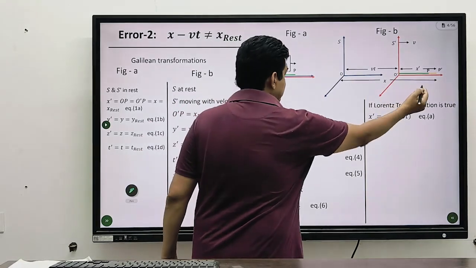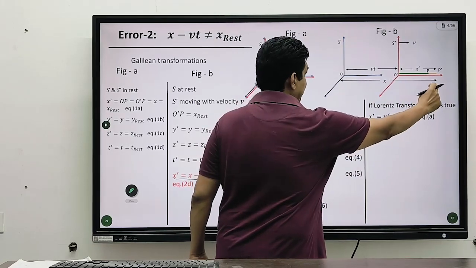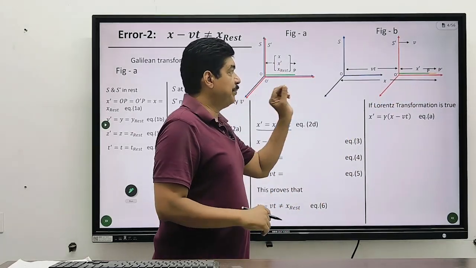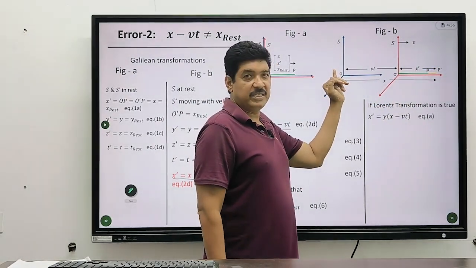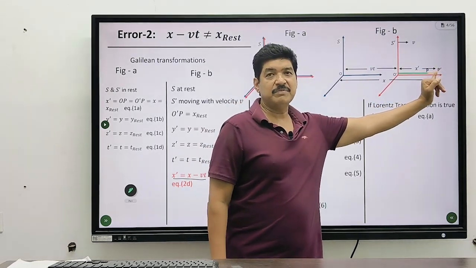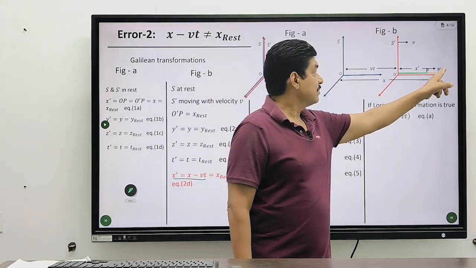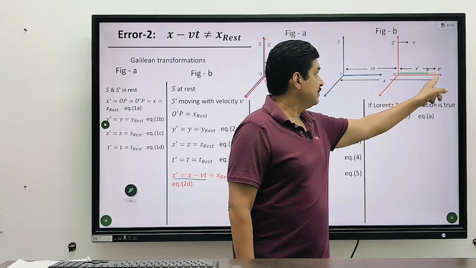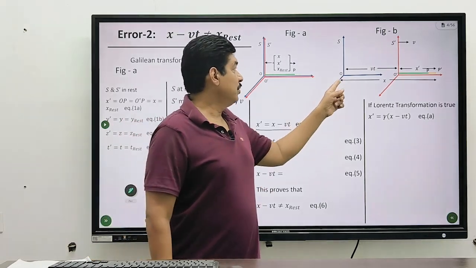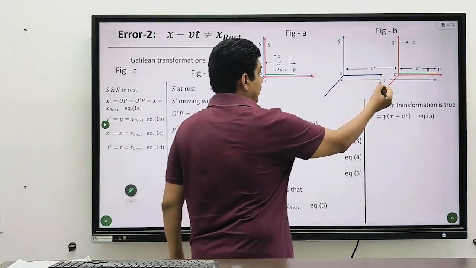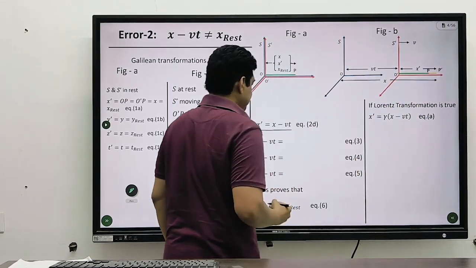What is x? From this figure, because this S prime is in motion, x will take the value of x when you send a probe to find the distance from this stationary frame of reference to the moving frame of reference to point P. Because it has transformed from P to P prime, the distance will include P prime, that is the transformation also. So then we have to use what is x: O prime, O x, OP, O prime P, and P prime.